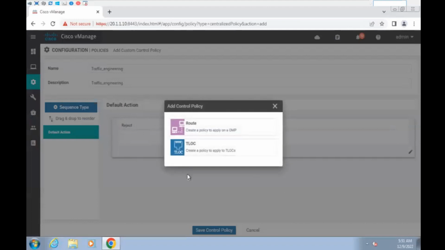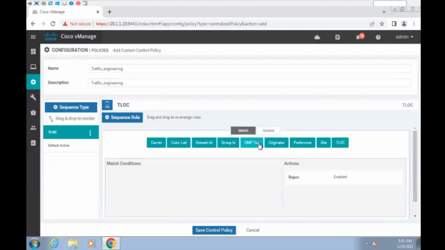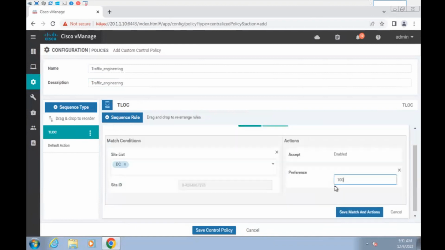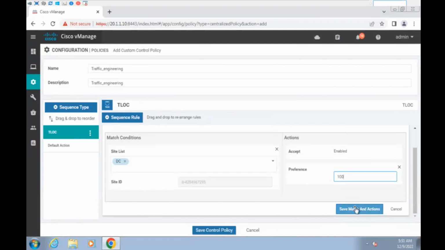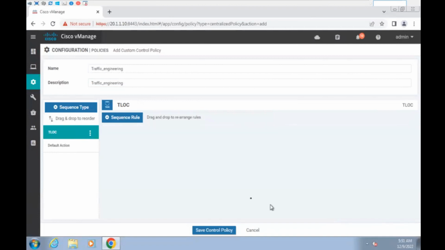You need to go to the TLOC. Under the TLOC, you can go to the site. Site is what? My DC. And action is what? Accept. And here, if you want to give the preference, you can give a preference also, like 100. But for which TLOC you are giving this preference, give me a minute.